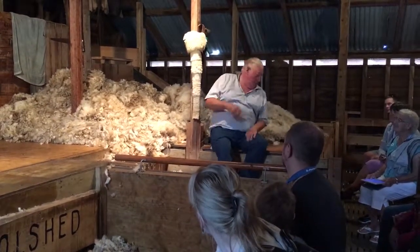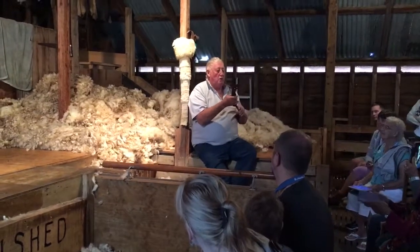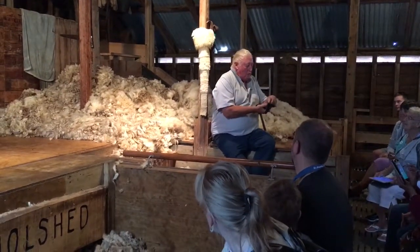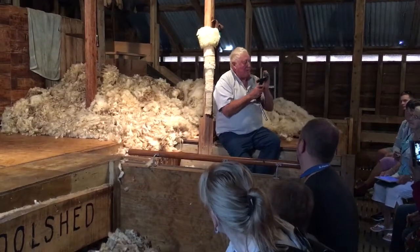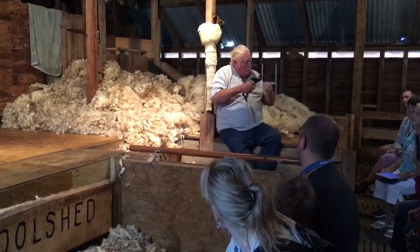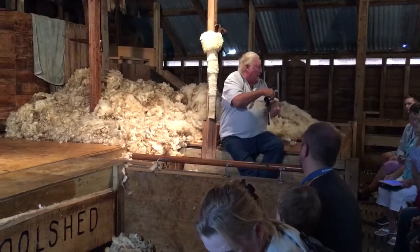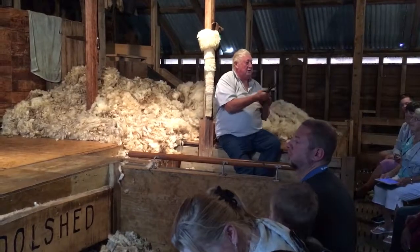And it's the same thing. Tommy will be shearing with the handpiece, and that there's a handpiece worth around about $800 New Zealand. It has a comb that is screwed onto the front. Comb like you comb your hair with, but it's shaped up like the front of your ship so that it won't stick in. And it's the same as those old blades. It won't stick in, or it should not stick into the skin. So it just runs over smoothly.